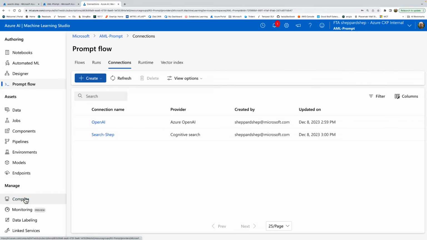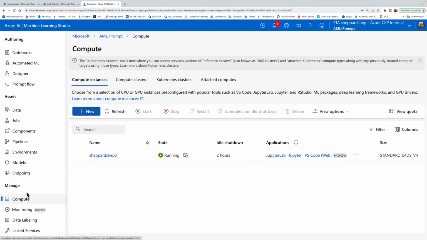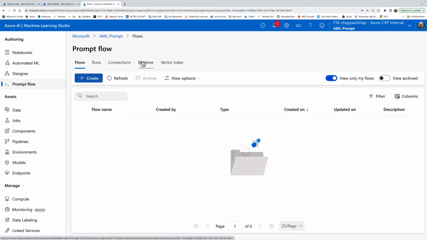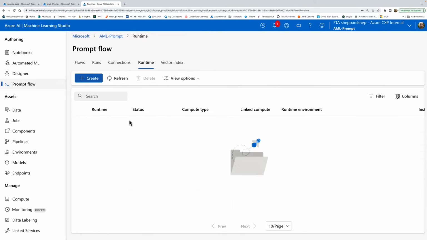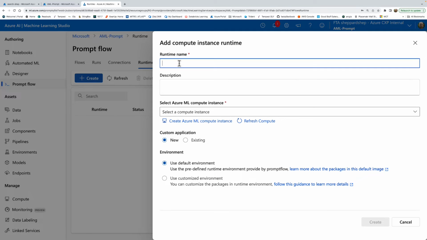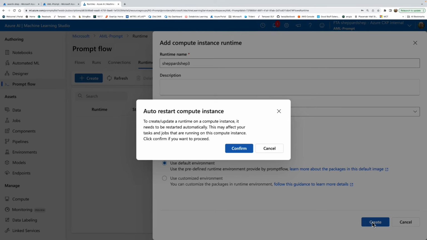Now we can check on our compute, because the next thing we need to do, we'll see our compute's up and running. So we're going to go back to Prompt Flow now. And we're going to add a runtime because our Prompt Flow needs a machine that it can run on. So what we're going to do is give it a name. Let's search for what we have down here. We'll see that we have one running already. So I'm going to just grab that same name because it's going to show up in my Prompt Flow as the same name so I don't get it confused with anything else either, and just create that.